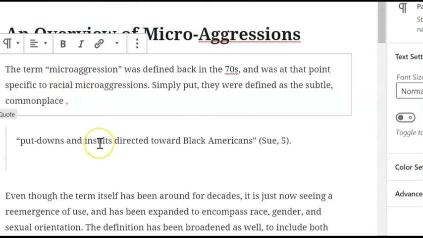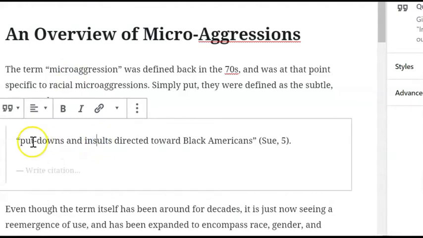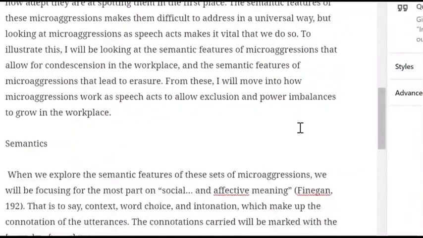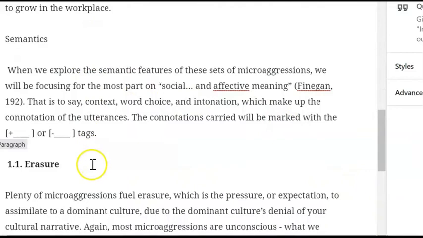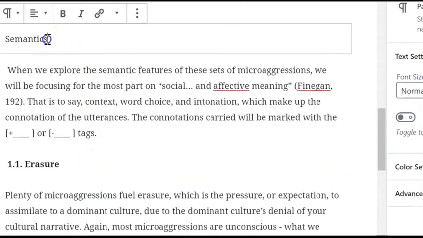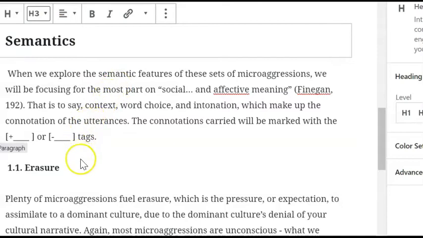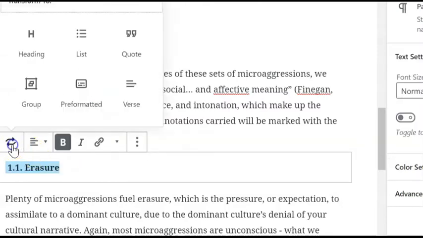And then one thing that I've done is I've taken this section and I've turned it into a quote here, as you can see. So this is going to make it stand out a little on the page and break up this big paragraph too. And as we go down, we see that there are names for certain things, but they don't really look different from the text. So what we want to do is change these from paragraph text to heading. And then since it's within the overview section, we're going to change it to heading 3. And then we're going to use heading 4 for this.